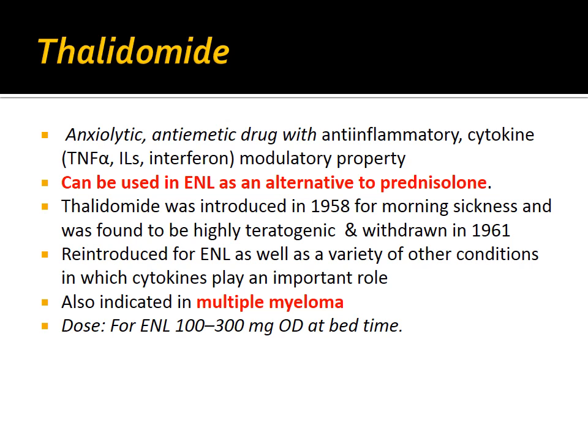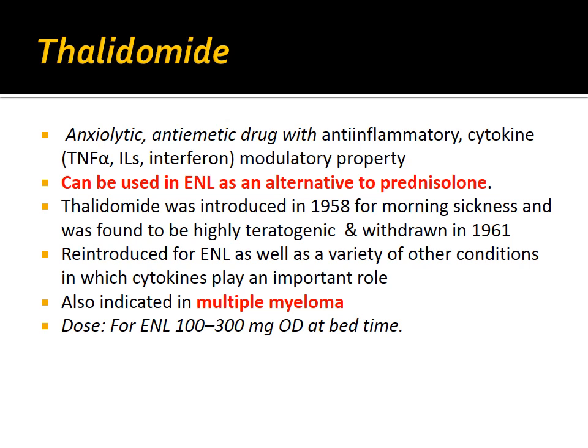So apart from the antiemetic and anxiolytic or sedative property which was present there, it also has anti-inflammatory and cytokine modulatory properties, especially inhibiting TNF alpha, interleukins and interferon. So it can be used in erythema nodosum leprosum as an alternative to prednisolone. I have written there, thalidomide was introduced in 1958 for morning sickness. Morning sickness means vomiting in pregnancy, which is mostly in the first 3 months, and it was found to be highly teratogenic and withdrawn from the market in 1961.